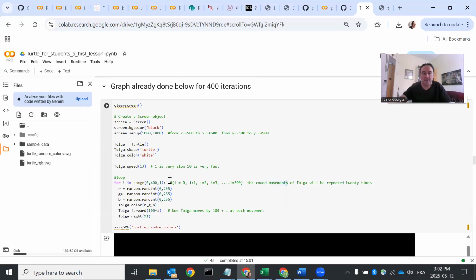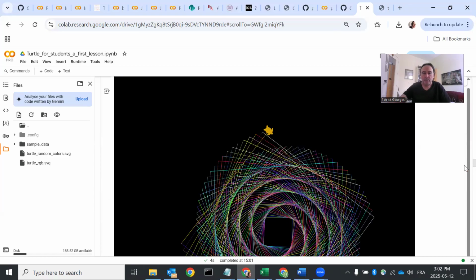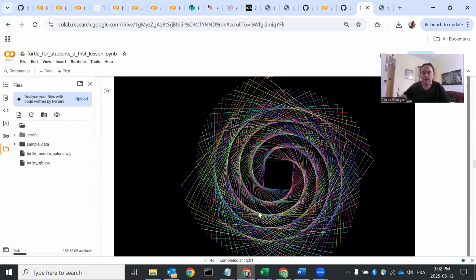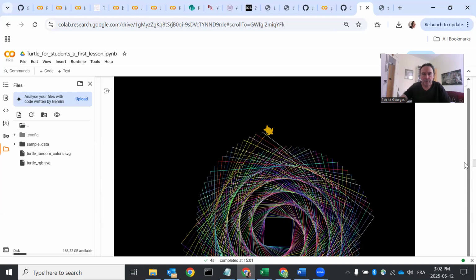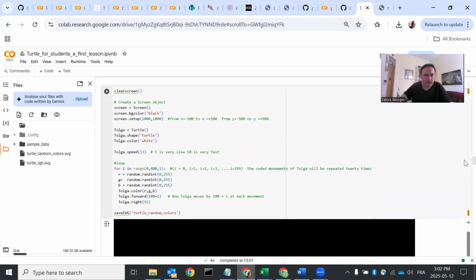Then you are going to be able to generate the graph that we have seen above. Okay. So I don't do it here during the tutorial because it takes maybe 2 minutes for Tolga to make this graph. But make sure that you have a speed of 13 so that it goes faster.